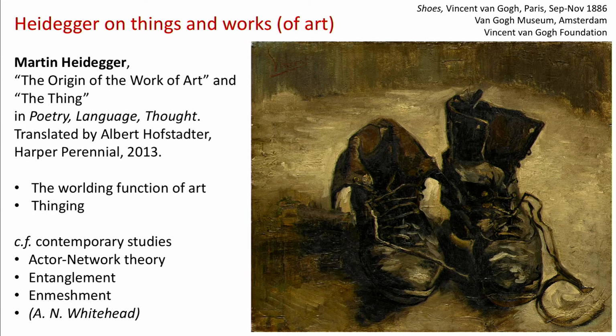And in different places, Heidegger will talk about thinging as a verb, the kind of thing that things do, and by that he really means this function of being able to invoke rather disparate aspects of the natural world or lived experience and refer to them all at once. And in other places, he refers to what he calls the worlding function of art. And to me, they seem to be very similar concepts.